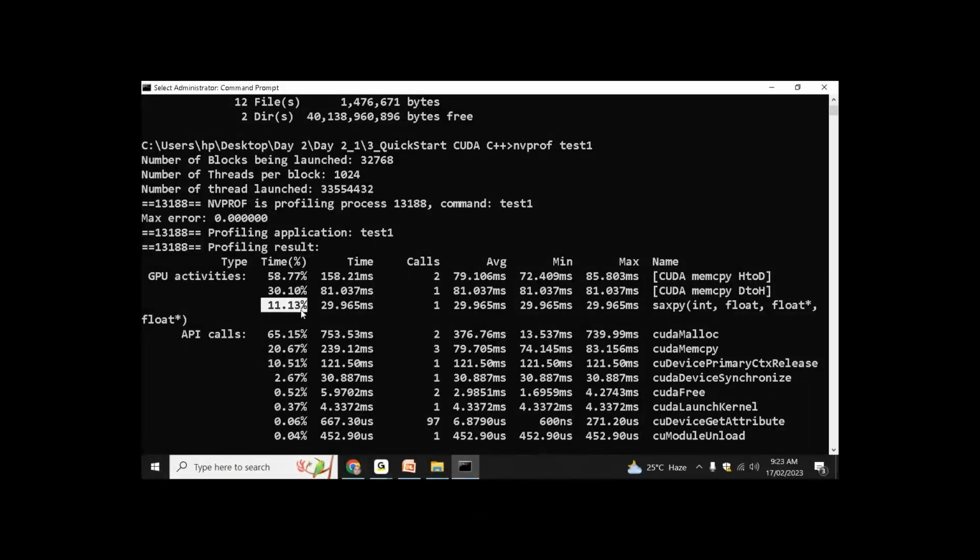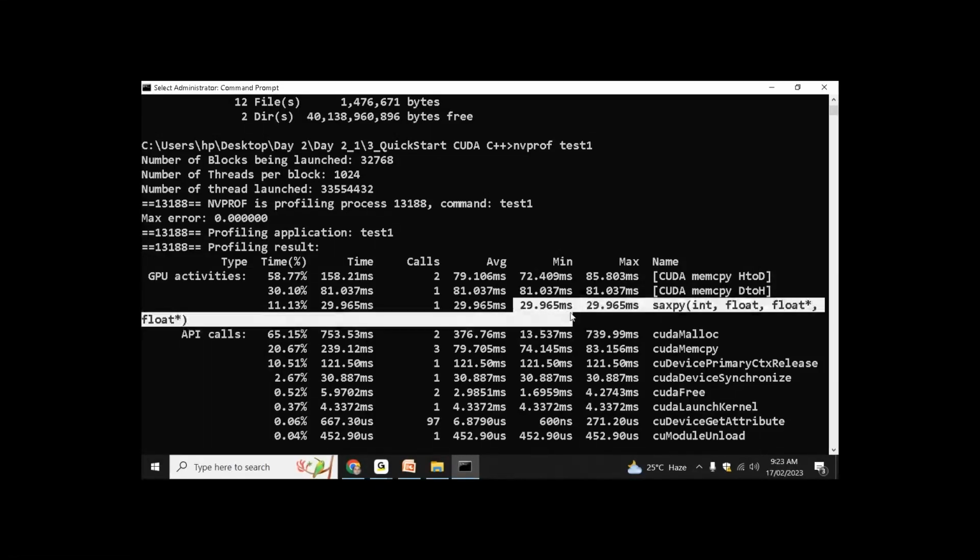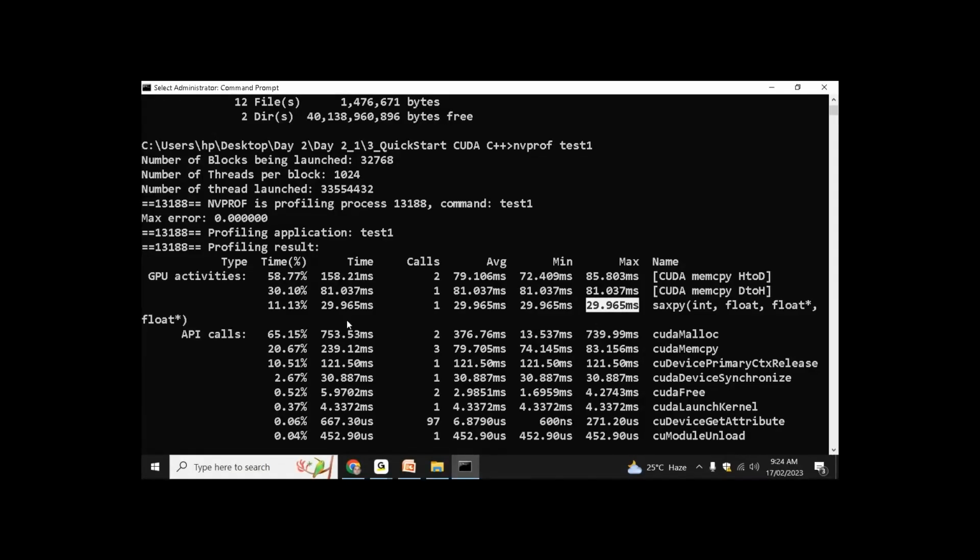Sorry, Vikram, can you repeat the last line you said? I said that if I call this kernel multiple times in our program, by default, if we do not mention any other stream, it will be loaded onto the default stream only, and then they will be executed sequentially in the order in which we have placed the commands. And if we put multiple calls, they will appear over here, and then we can see what was the average time, the minimum time, and the maximum time.